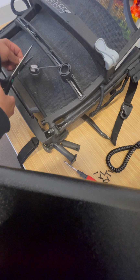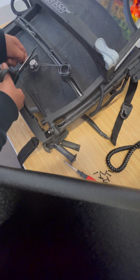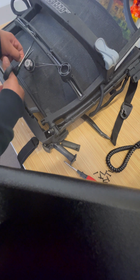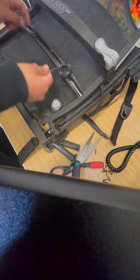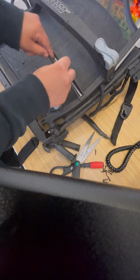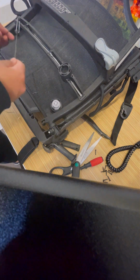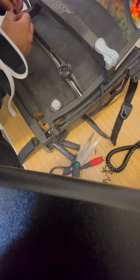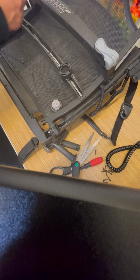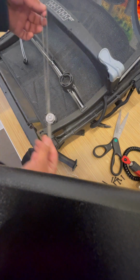And I'm just going to grab some scissors and just cut the knot off. Now my BOA is free. Now I just have to remove the line off of the pulley. There's a line, and you should be able to reuse this as long as you just cut off the knot.